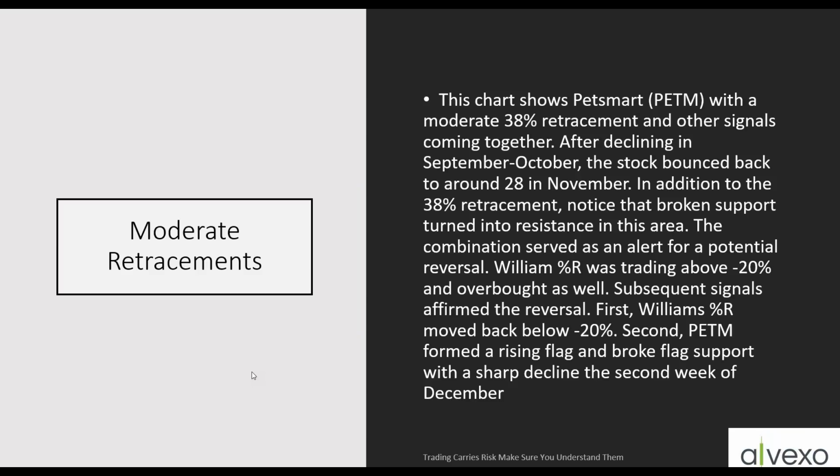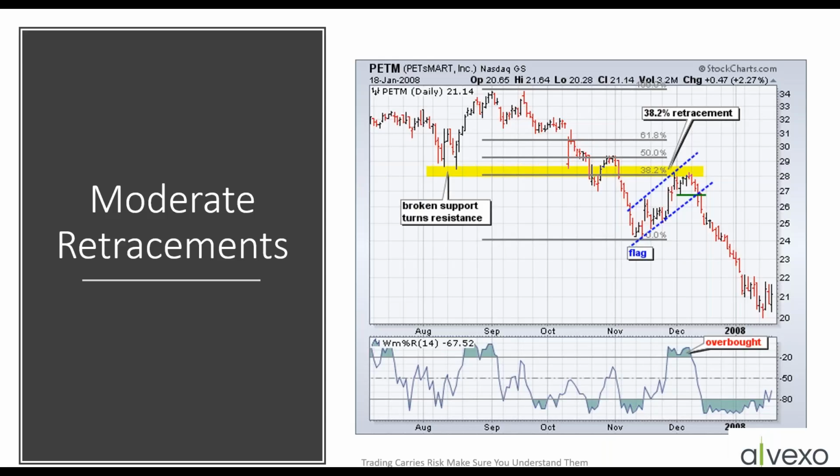Okay, then we're going to look at another moderate retracement, and we put our fib levels on here, and we have our 61.8, our 50, and our 38.2 in a downtrend, and we see price moving down. Look at the reaction here at the 50% level. Then we see another reaction at the 38.2 level. It falls down here to the 0 level, then moves back up, and it starts to form a flag.